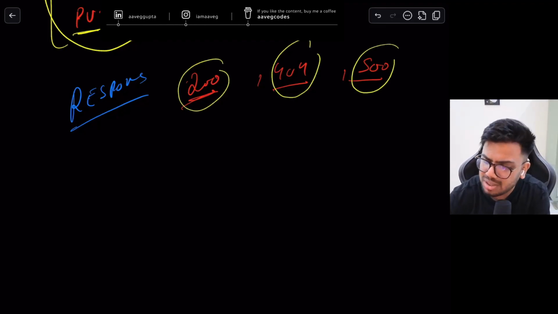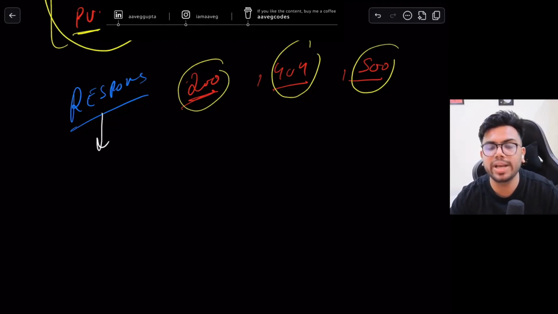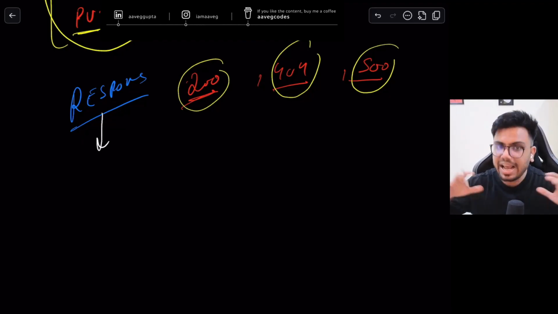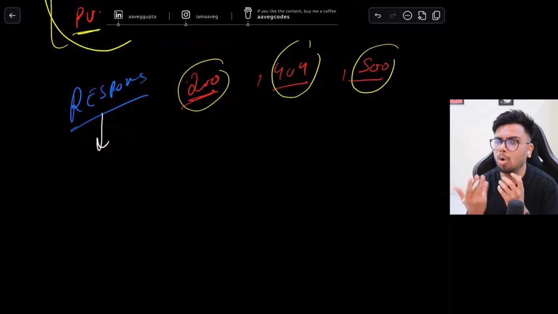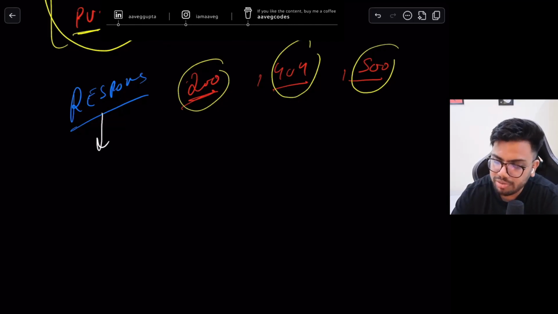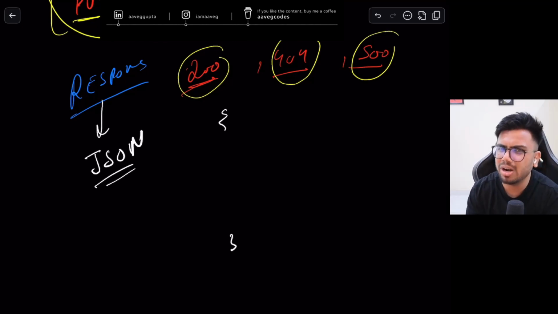But how does this response look? It comes in a structure that your browser and your code can understand. It also has its format. This response can be only of this format. If it is a different format than what is decided, then your code might not be able to read it, and your browser might not be able to read it. And that structure we call JSON. How does this JSON look? There are some curly braces. I hope you are already aware of this. It's a basic of programming, but if you are not aware, don't worry about it.